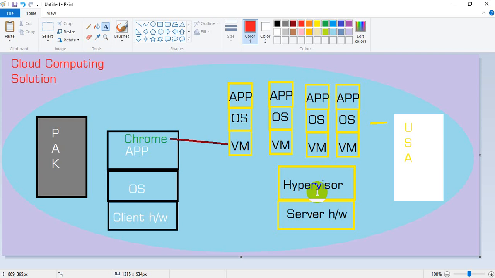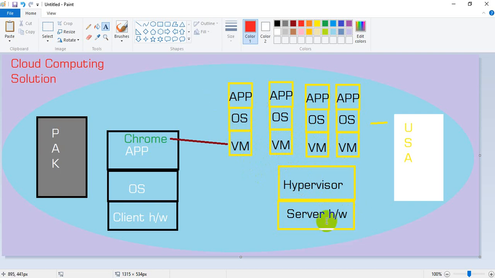So there is server hardware, and for example, there are 1000 plus server hardwares in the data center of USA of AWS. Then there are hypervisor and standalone server hardware. I already said what the hypervisor does: hypervisor creates virtual machines. Through the hypervisor, we can create virtual machines, and there are, for example, four virtual machines. There are operating systems and applications on those virtual machines.